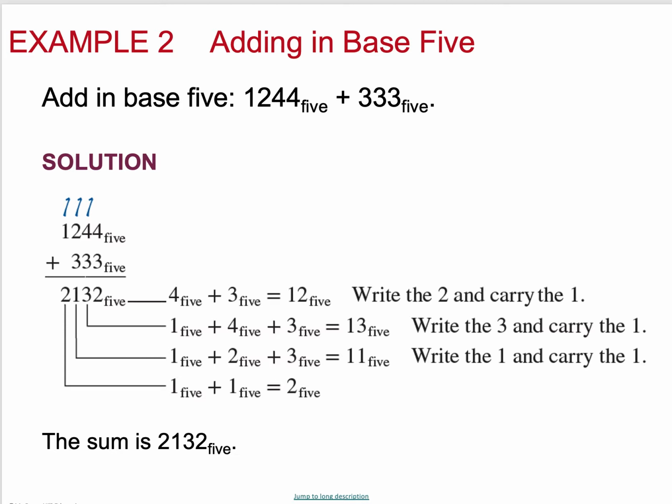Let's look at this example. 1244 base 5 plus 333. Well, 4 plus 3 is 7, which would be 5 with a remainder of 2. So when I'm talking about a 5, that means it's the 5's place, so I have one 5's place. 4 plus 3 is 7, plus 1 is 8. 8 is 5 remainder 3. So I put the 3, carry that whole number 5 to the top. 2 plus 3 is 5, plus 1 is 6. 6 is one 5 with a remainder of 1. And 1 plus 1 is 2. So that's how I'm generating those sums there.